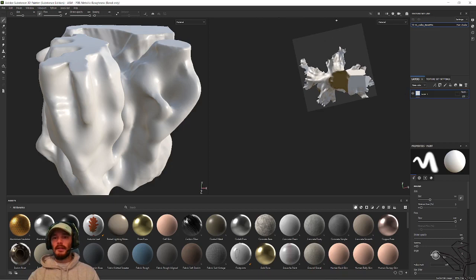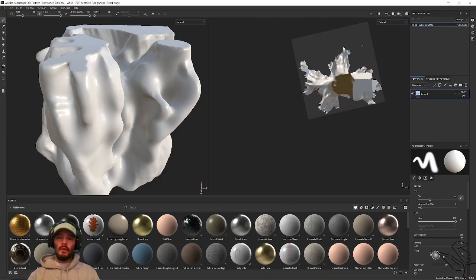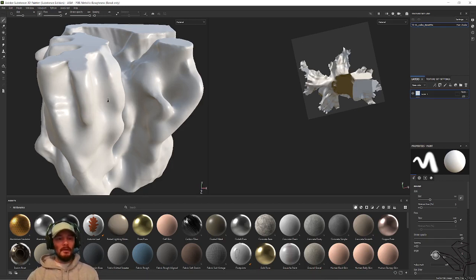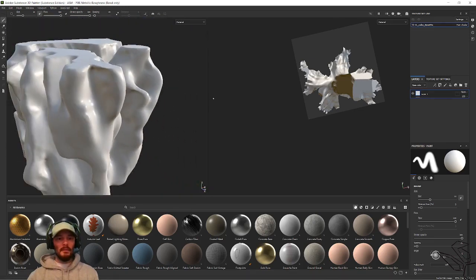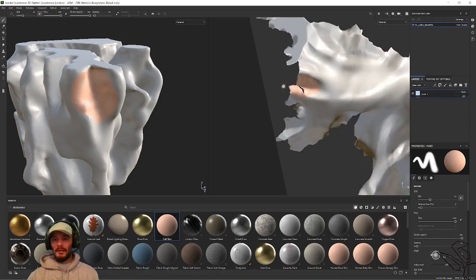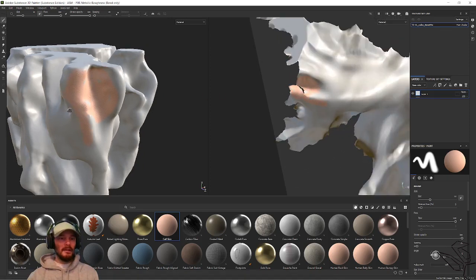Okay, so this is my representation of my 2D canvas, something that I'm going to be painting on. This is a material file, essentially, and it's my geometry mesh unwrapped onto that material file. This program knows where that mapping is. All I need to do is come in here in my 3D viewer, and you're going to see if I paint calf skin right here, look at that. It's doing it over here on my 2D mesh, and I'm doing it in 3D.